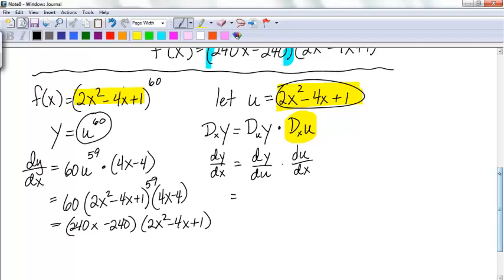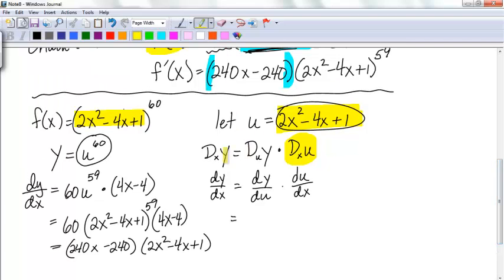Okay, so let's look at this a minute. On this, this just says take the derivative of y with respect to u. So you look at your formula with the y and the u and say find the derivative of this. And then this part just says take the derivative of u with respect to x. So you look at this part of the problem and then sub back in.